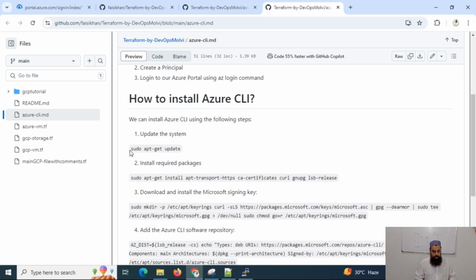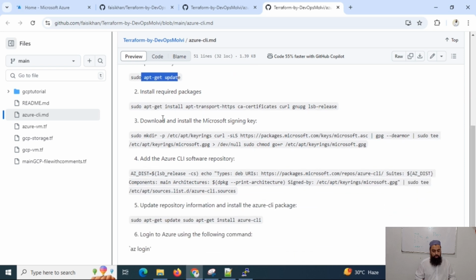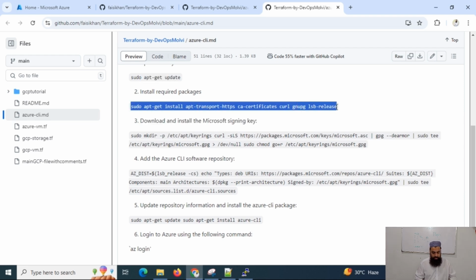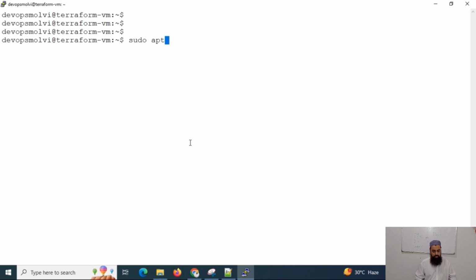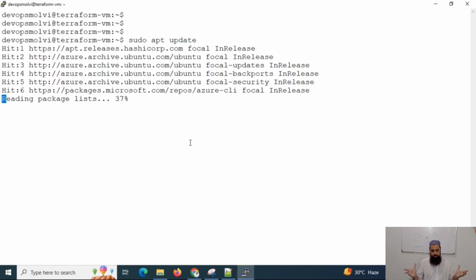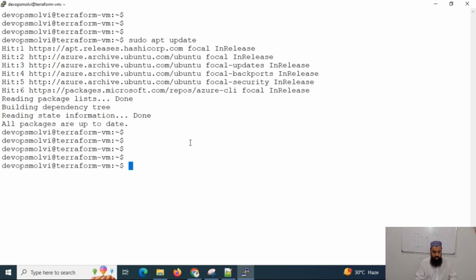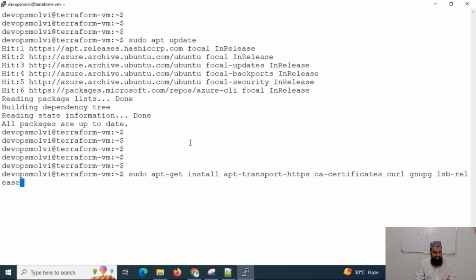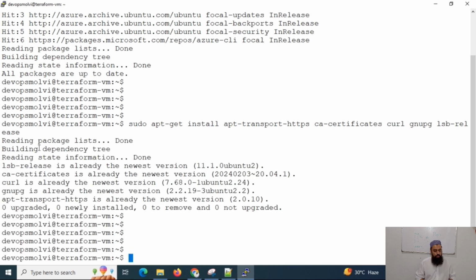I have already updated the system before installing Terraform. We already have installed most of these packages, but still we can run sudo apt update. My system is already updated, but for your convenience, I'm rerunning these commands again so that you can see the outputs. So you can see curl was already installed, gnupg, and apt-transport-https.